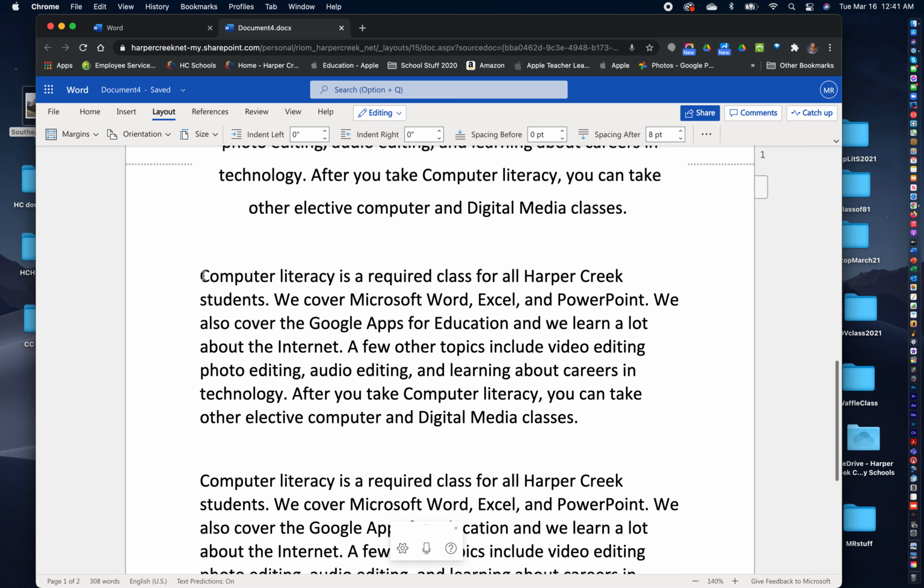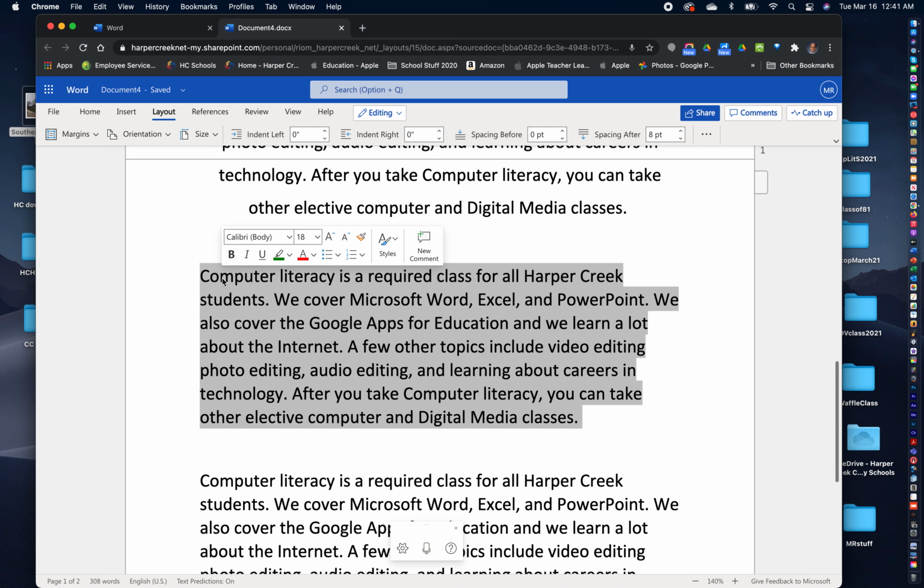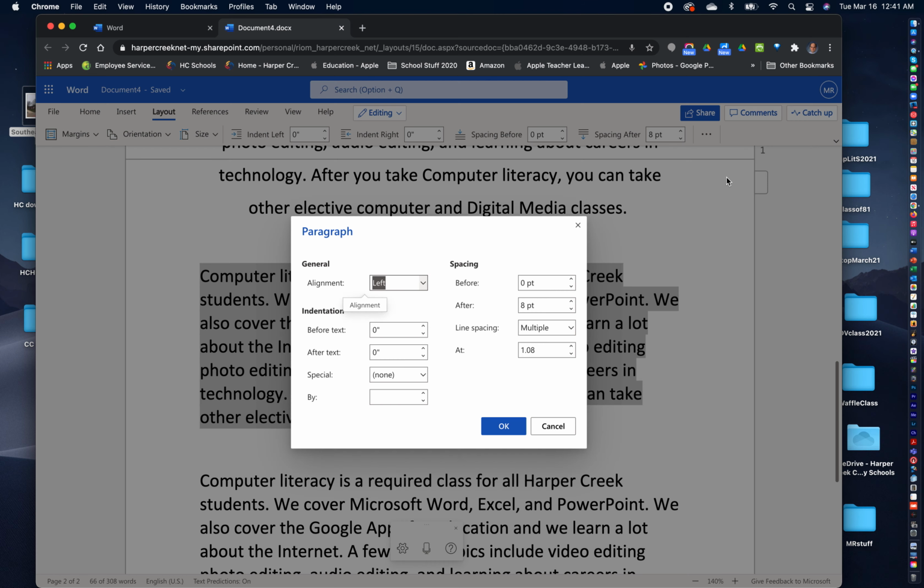Okay, now we're going to do the third paragraph. So I'm going to do a triple click here. And then I'm going to go back up here and go back to paragraph options. Now for this one here, we're going to do a justified, which I'll explain in a minute. We're going to do the first line indent. And we're going to make it 0.3 again. And then we'll go over here and we will do, double's kind of big. So we'll pretend like we're doing double, but we'll do 1.5. Otherwise, it really makes it really big. And then we'll hit OK.